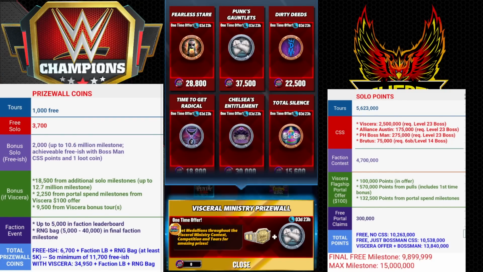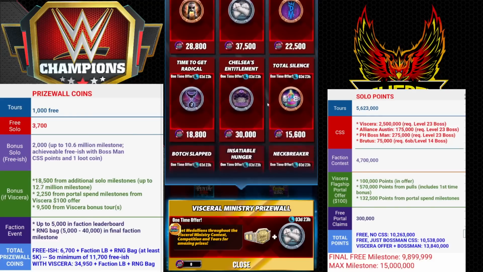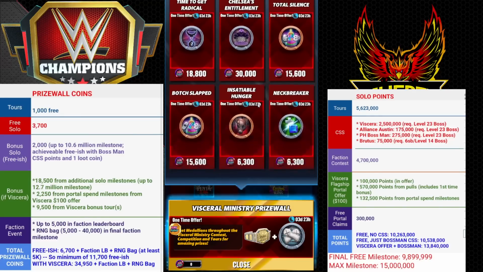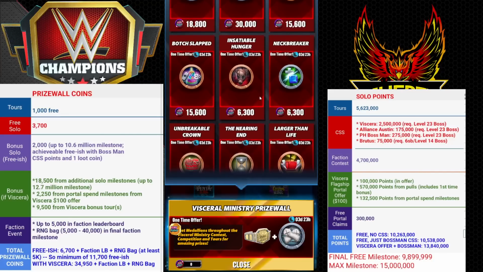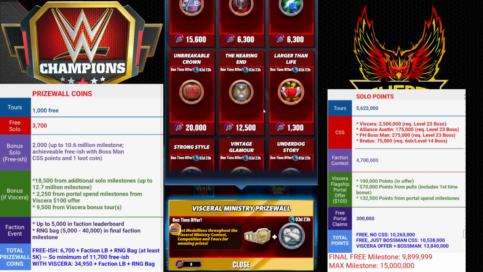$100 for Viscera, Punk's Gauntlets, whatever else you get along the weekend, 47 pulls on top of it. Seems pretty dang good. So all in all, I think it's solid. I think the value's there if you want to spend 100. I'm not encouraging you to do that. I do think there are a lot worse times to spend in this game. So do with that what you will.